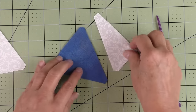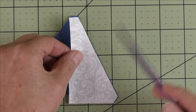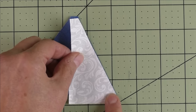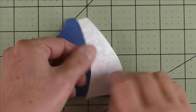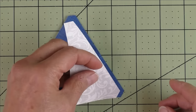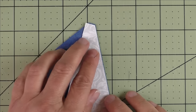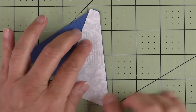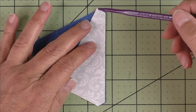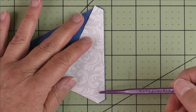So we'll take this first one and flip it over. I'm matching this cut and this edge. I usually start with this one because it matches better. This is at the tip of the triangle. So let's match this and then match however it ends up here. Then I'll start stitching at a quarter of an inch and then finish stitching a quarter of an inch down here.